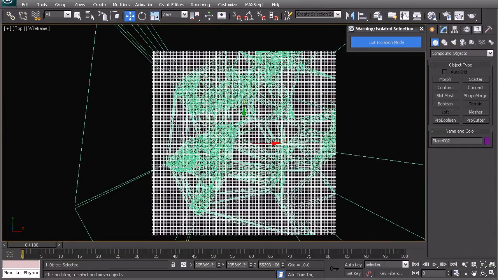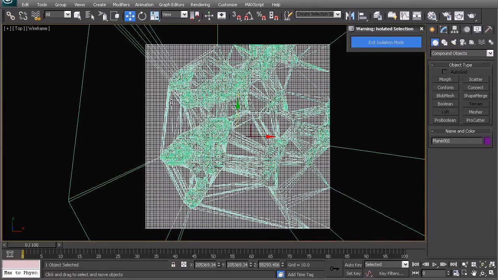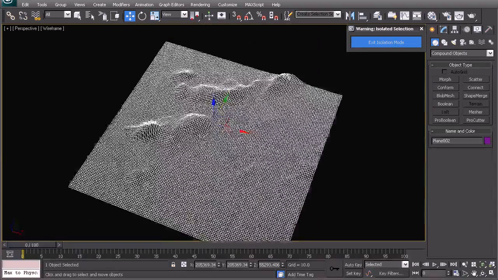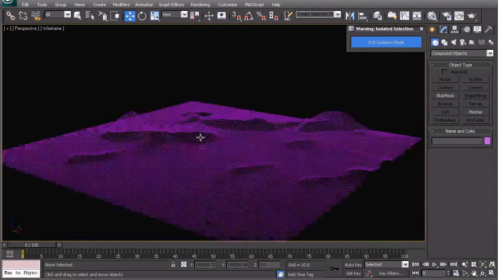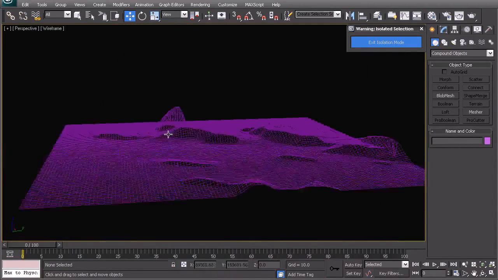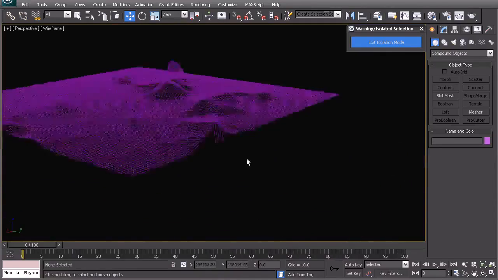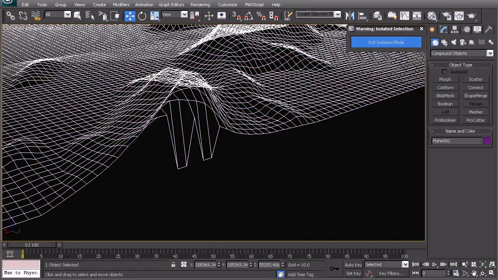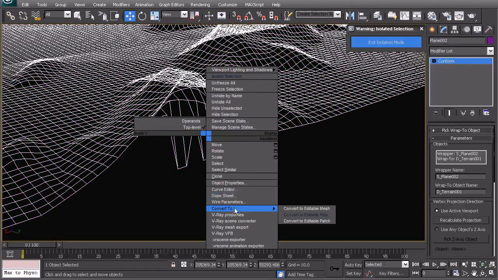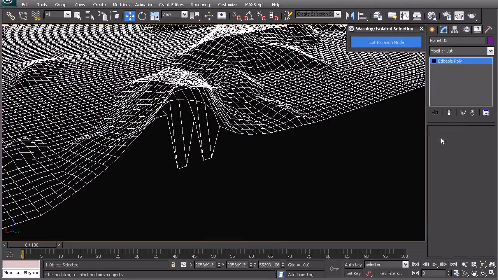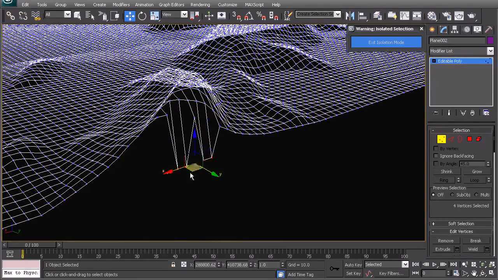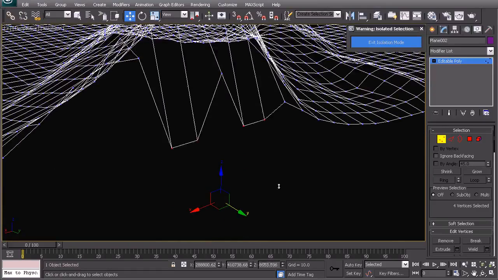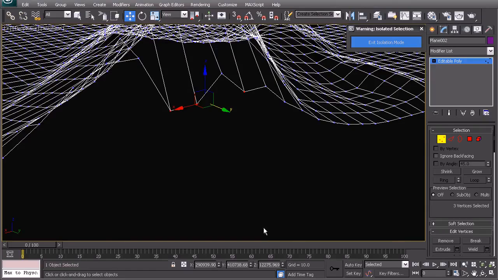Great, there we go. So now what we're going to do is we're just going to check by isolating to see if our mesh has been correctly done. And we can see that the mesh is there. You can see that there is slightly a bit of an error here on this side, so we can manually go and tweak that. We can first edit it, create an editable poly, take those vertices, and we can just move them up slightly.